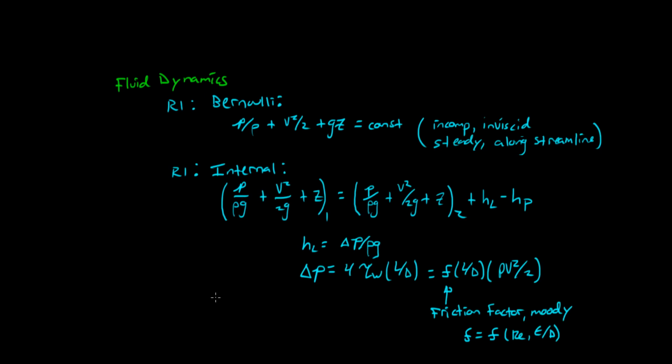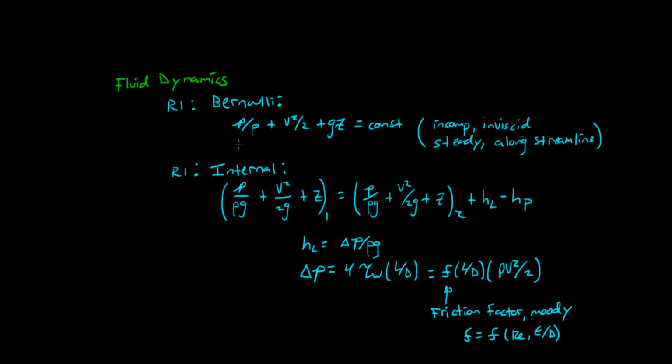Then we started letting things move. The first time through, we looked at the Bernoulli Principle, which relates pressure, velocity, and elevation. As long as it's an incompressible, inviscid flow, it's got to be steady, and we can only talk about points that are on the same streamline. So the big trick here is, if you were to write this between any 2 points on a streamline, you've got 6 variables: pressure, velocity, elevation, at each end of the streamline.